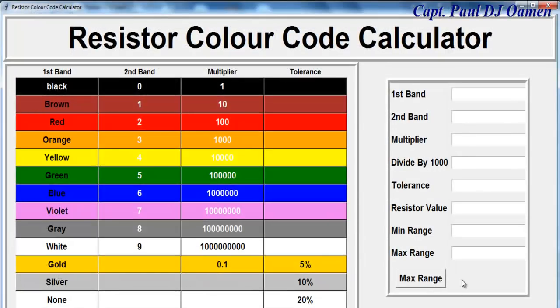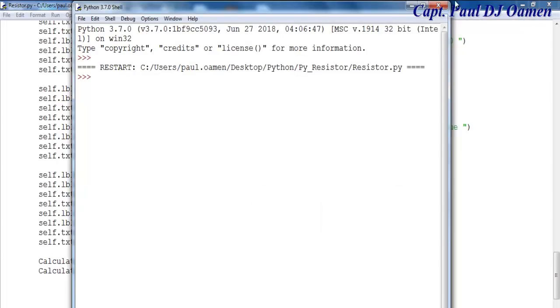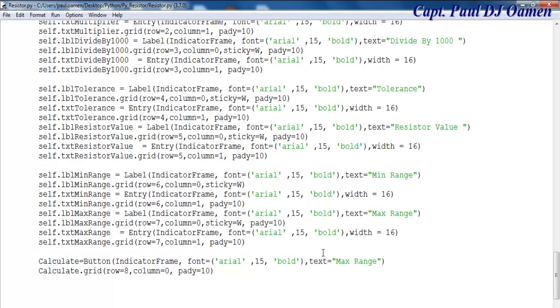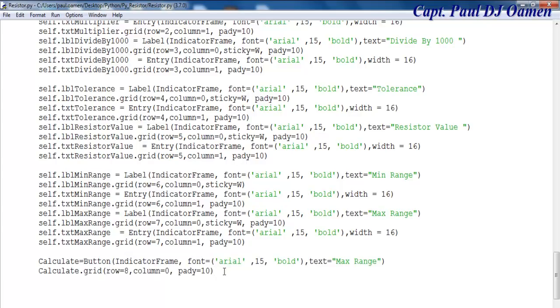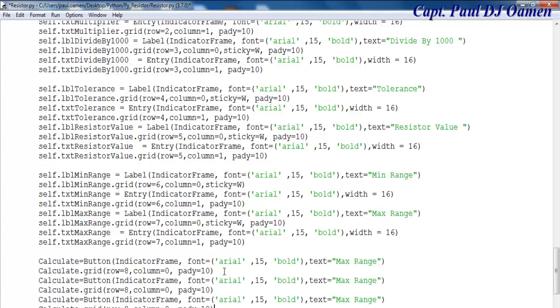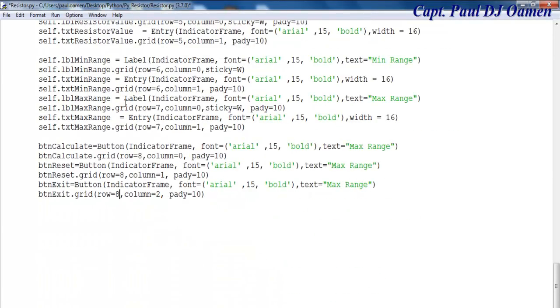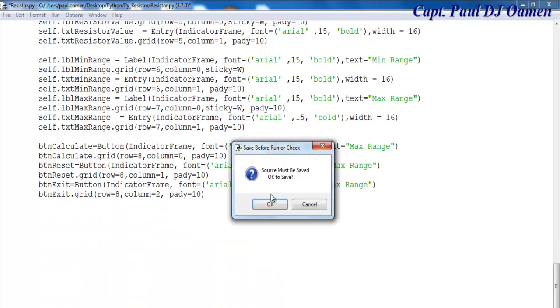We have a button here. We need another one here and another one. Okay. We may have to change all of the text. Okay, let's copy this first. Paste and paste. Okay. Let's run it.